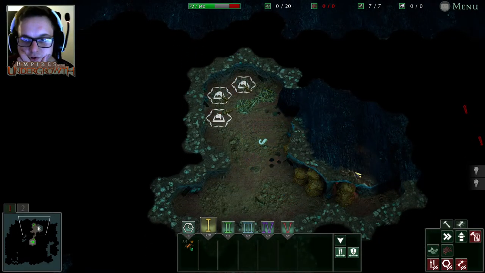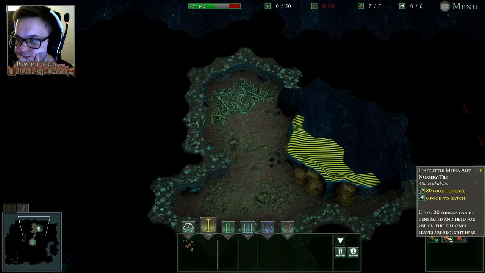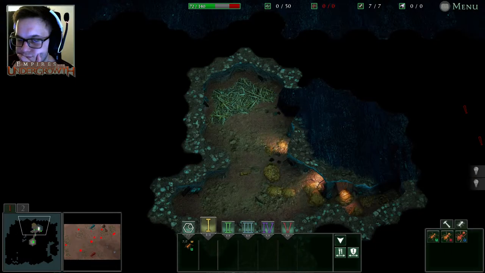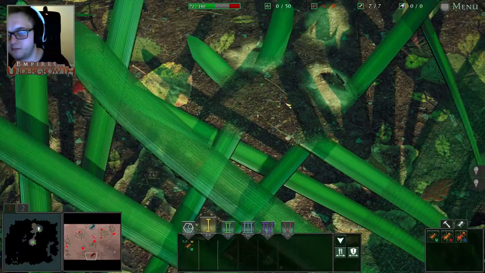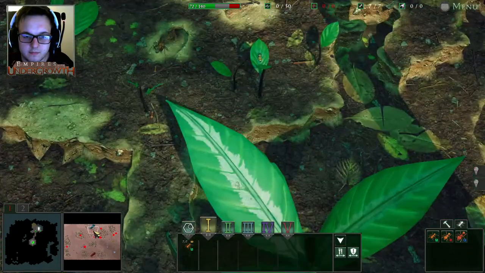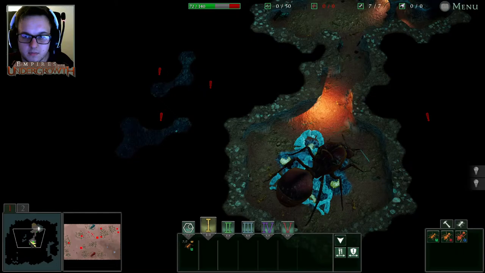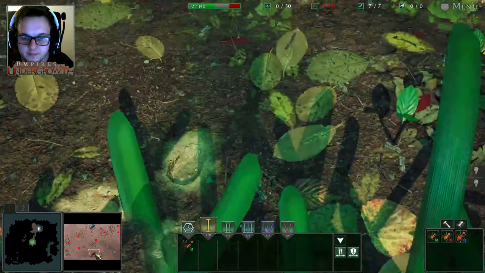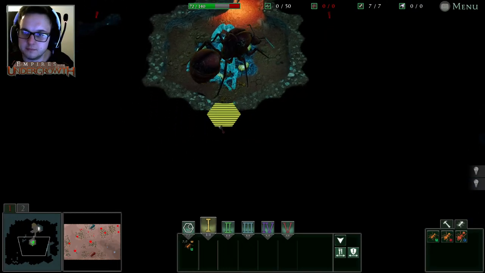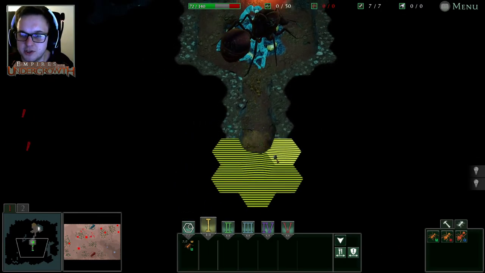Guess I don't want to spend too much. Stick this out. I guess I need some workers to gather some food. Just gonna start a little chamber here.